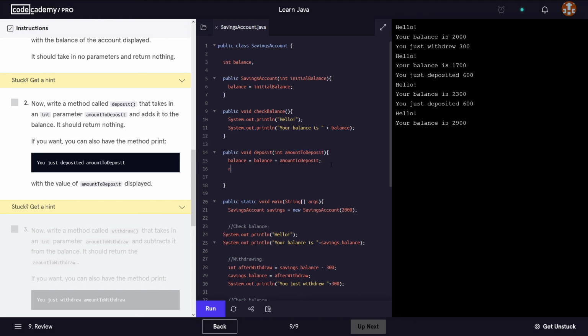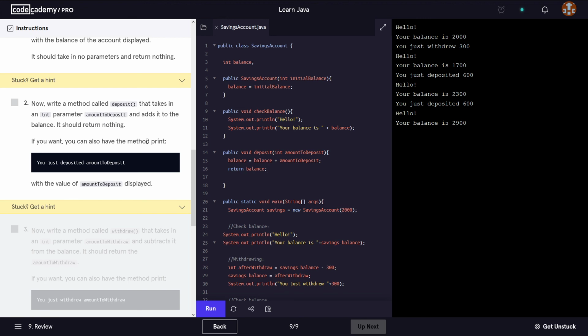And we have to return, or I could have done simply put this keyword, yeah, put it here and delete this one, okay? So return balance equals balance plus amount to deposit. But for simplicity reasons, I'm simply gonna leave it like this, okay?